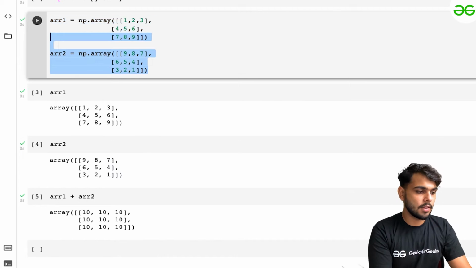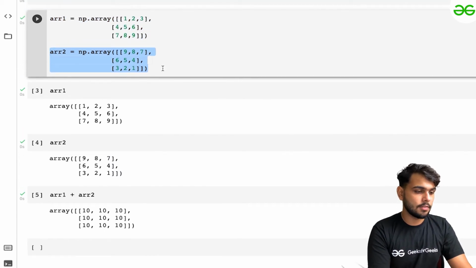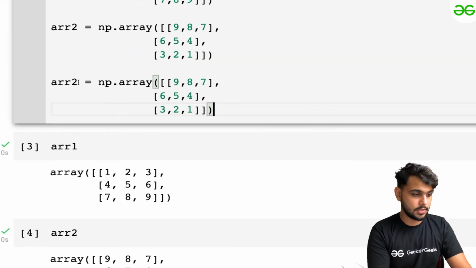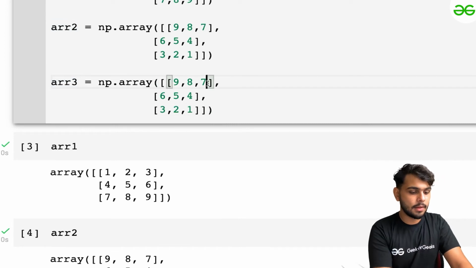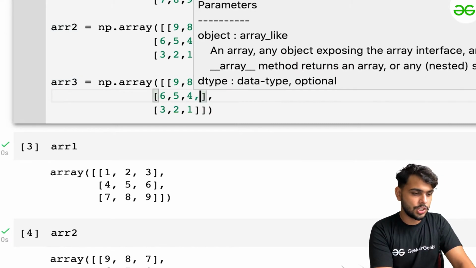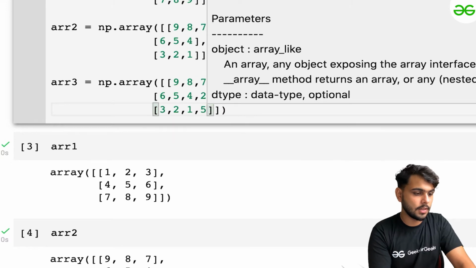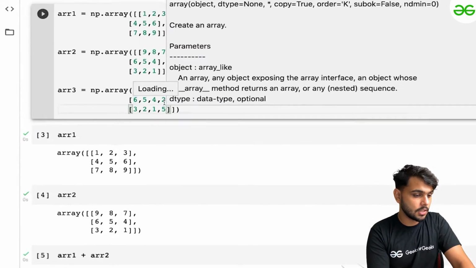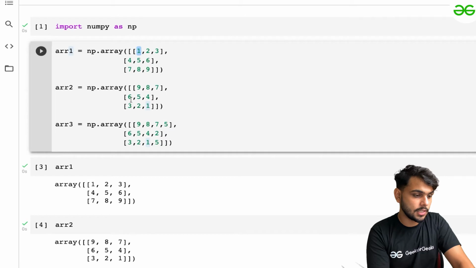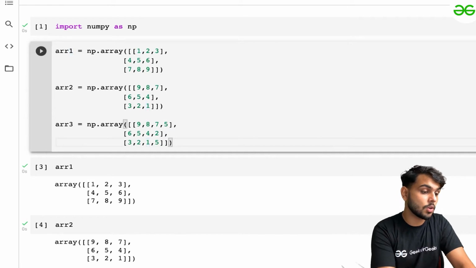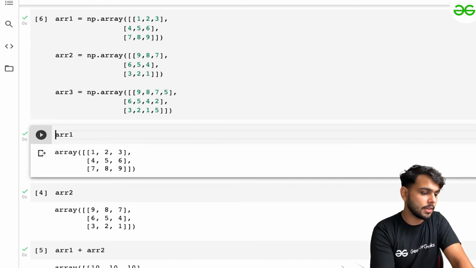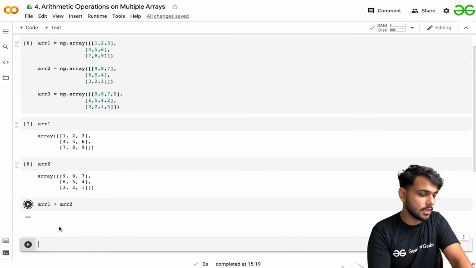Now what if I have one more array, which is array 3, but here I have a different shape. These elements have shape 3 cross 3, but here I have 3 cross 4. So what will happen if I perform some operations on this as well?